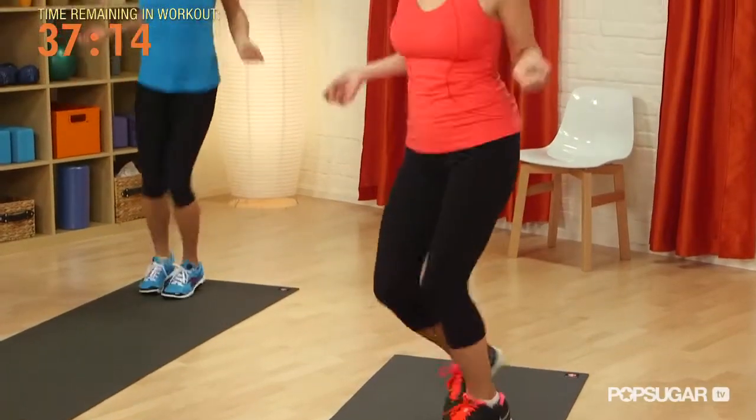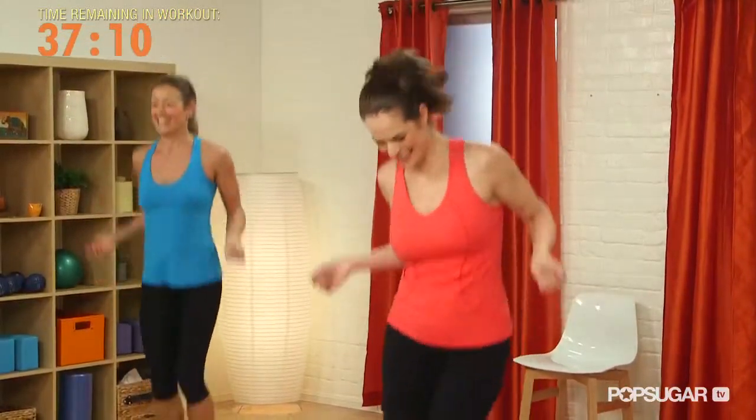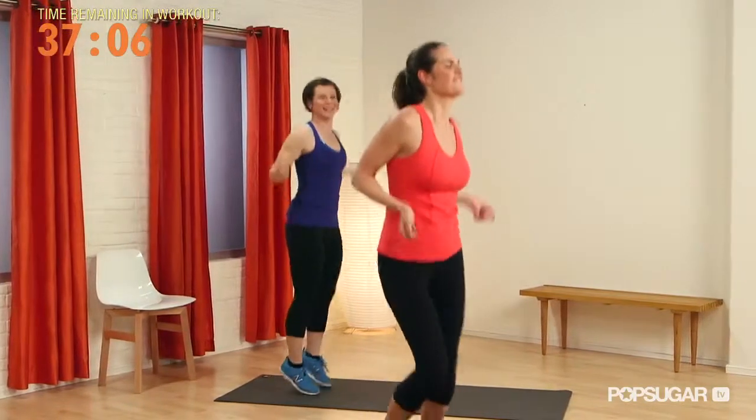Yeah, Susie. And if you got a ponytail, it's gotta move. It's gotta move. Gotta move. Move that pony, girls. Just shake the bob. All right. Awesome. Feeling warmed up.